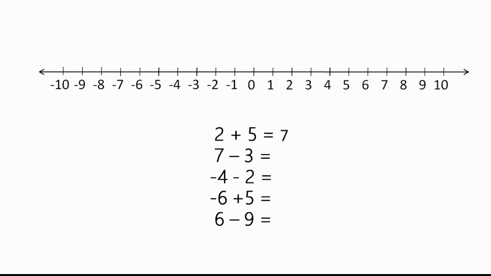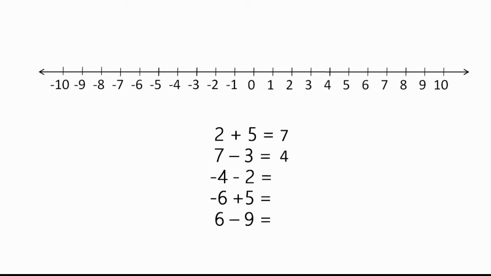So it's 7. Then number 2, 7 minus 3. So we'll go 7 places to the right and then 3 places to the left. Then we have 4. So because 7 is the bigger magnitude, these numbers have different signs. So that's rule 2. So we will subtract the smaller magnitude from the bigger one. So it will be 7 minus 3, and the answer is 4. And the sign of 4 is the same as the sign of 7 because 7 is the bigger magnitude. So it's a positive number, so 4 is a positive value.